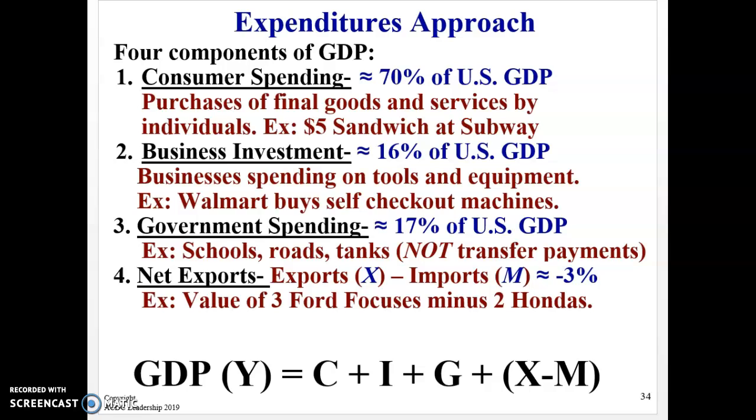The expenditures approach is components of GDP. We have consumer spending, we have business investing, we have government spending, and we have net exports. And again, you've seen this X sub N for a while. We talked about that with Unit 5. All of these things together add up to Y, GDP. C plus I plus G plus X sub N. You're going to see that quite a bit, and you're probably going to want to actually memorize that one. It shouldn't be too hard.